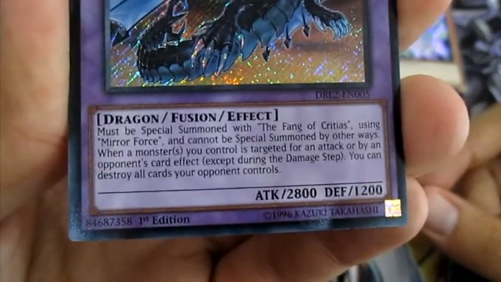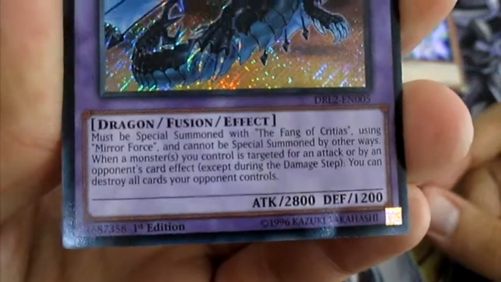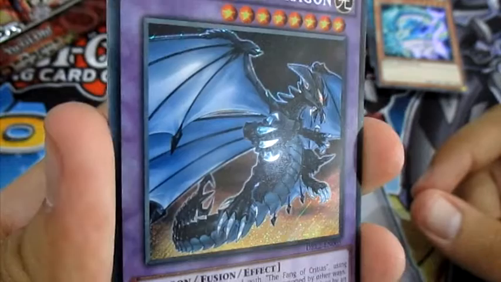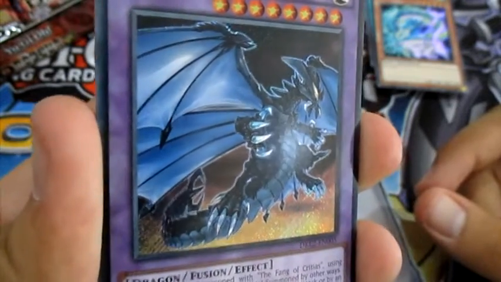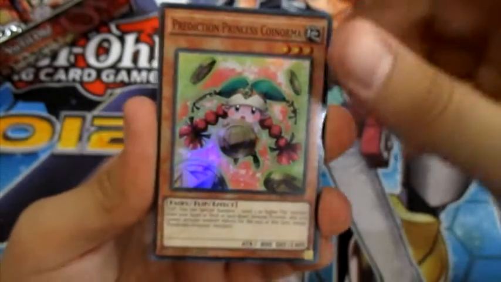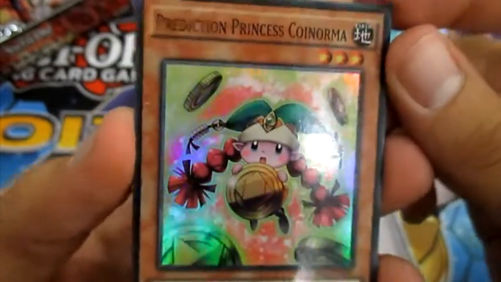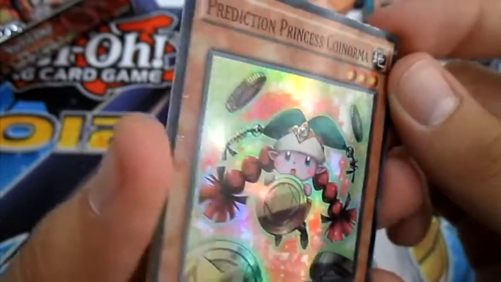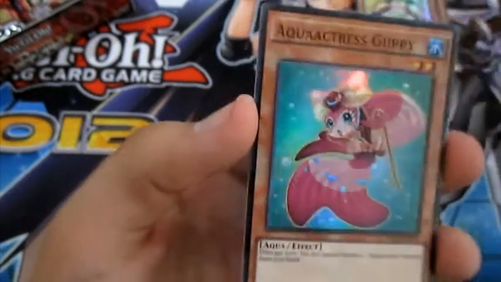If I can get it out of the light. There's the effect. And there's the super shiny, sparkly, get it into the light. His artwork looks so cool. He is a very cool dragon. That's one of the better artworks of dragons that Yu-Gi-Oh! have produced. Prediction Princess Coin Armor, and it's also a bit cracked at the edge. So, yeah. The hell, Konami.